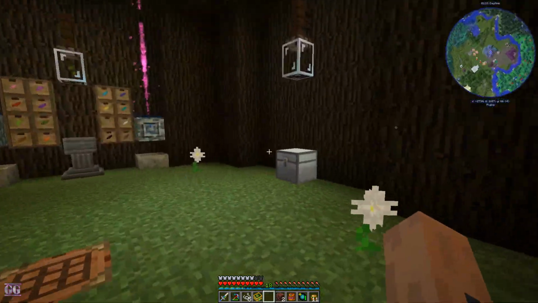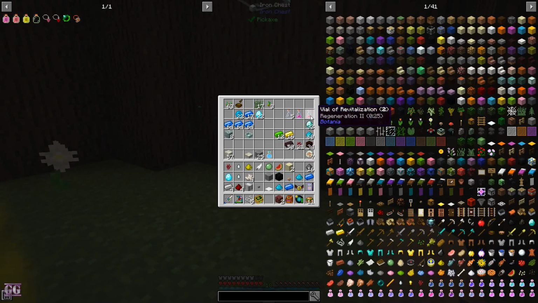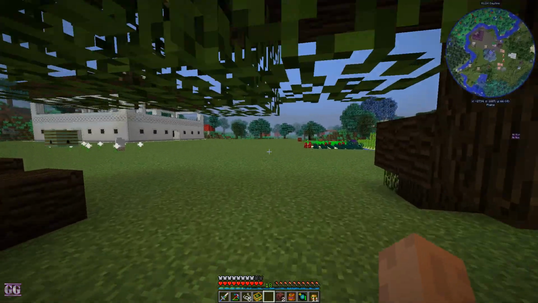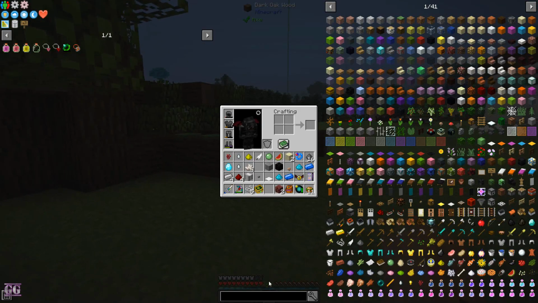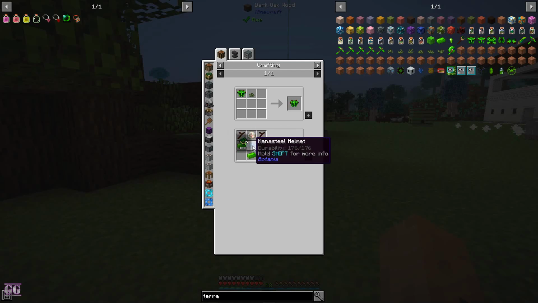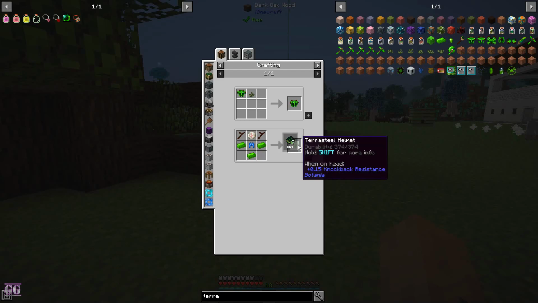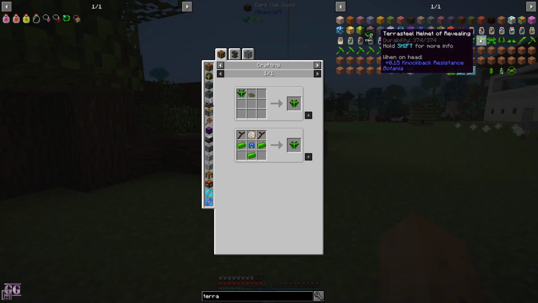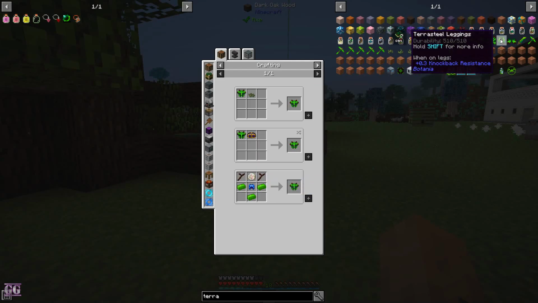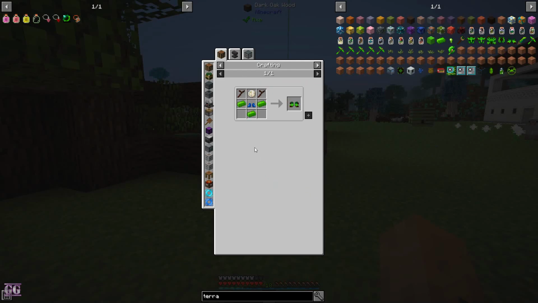Between last episode and this, every now and again I came and made some Terra Steel. I was not too sure which armor I actually wanted to get, because there are Terra Steel armors that you create using your mana steel armor. So they are these ones and these ones.